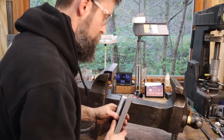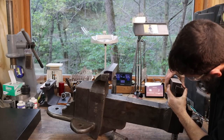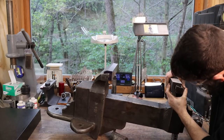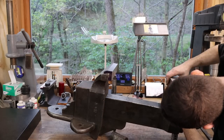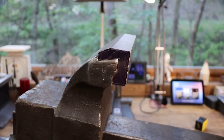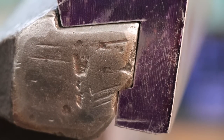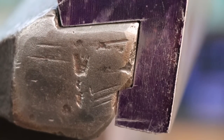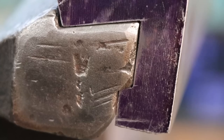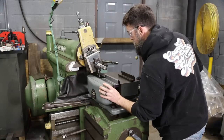Now I'm gonna do this front jaw. Doesn't need much, just a little. We just need a little.